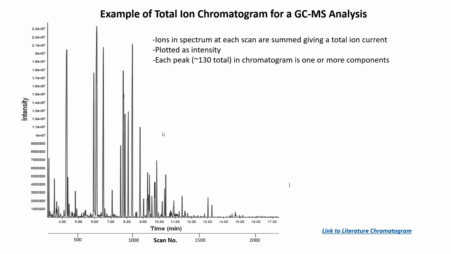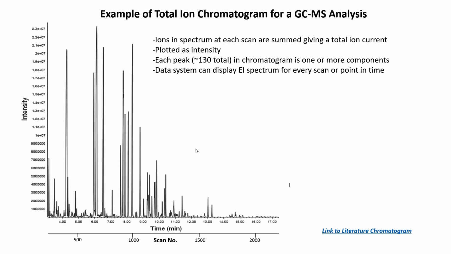So what does it tell you? Well, you can just start counting the peaks, 1, 2, 3, all the way up. And I counted, and I got about 130 peaks in this chromatogram. So it's a very complex mixture. But just because you get a peak doesn't mean it's separated all the components. And sometimes you can see it starting to coelute. So this peak was not resolved from this totally. So each peak does not have to be one pure component in a complex mixture.